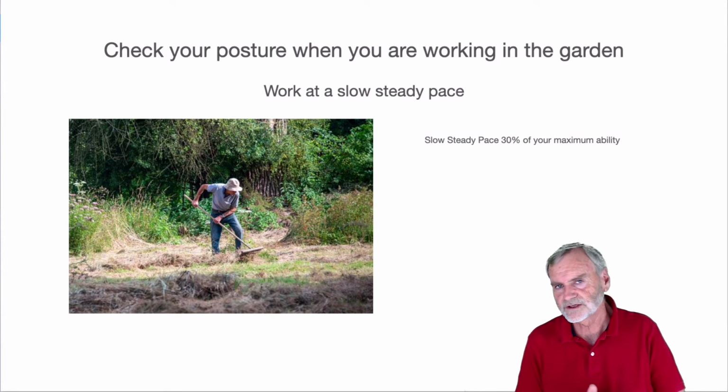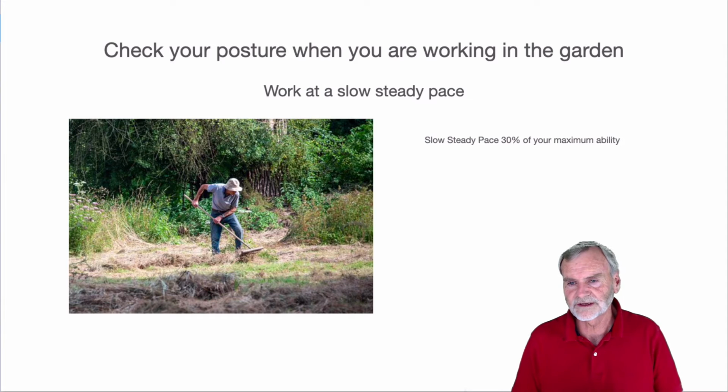And we know from research that if you work at 30% of your capabilities, and slow it down, then your muscles will get a chance to work, but it won't cause your muscles to tense up too much. It'll allow the circulation to continue to go through the muscles, allow your muscles to get the nutrients they need to keep working and get rid of the waste products, and not build it up so that after you're finished you feel like you've been run over by a truck.